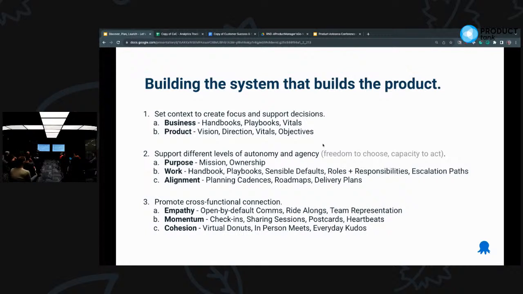We build that momentum. We have lots of tools to build momentum, whether it's check-ins with your stakeholders, and a lot of the product managers will drive those. We also have heartbeats every week, teams just sharing, hey, here's the thing we did this week. As well as postcards. Here's a screenshot of something cool that happened, a customer feedback, or hey, it works on my machine. Just that constant pride coming forward.